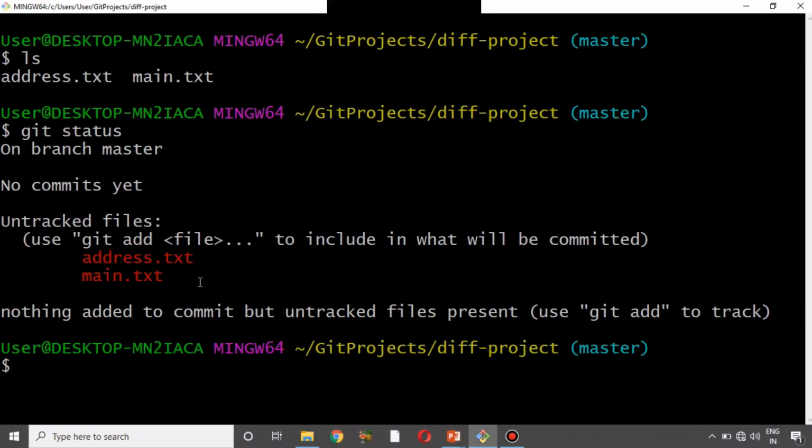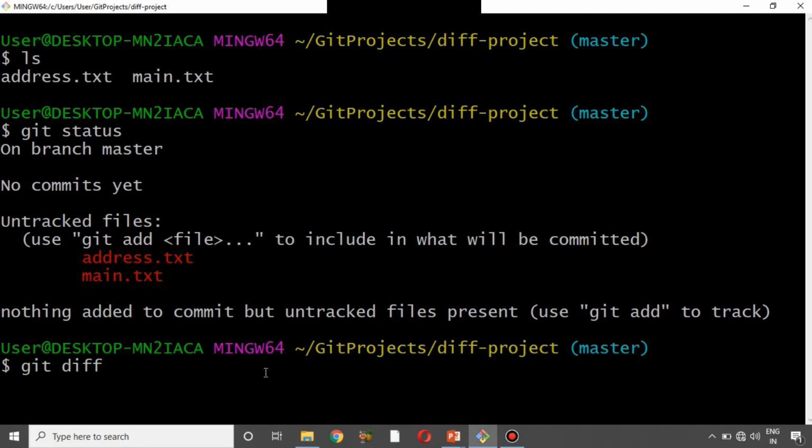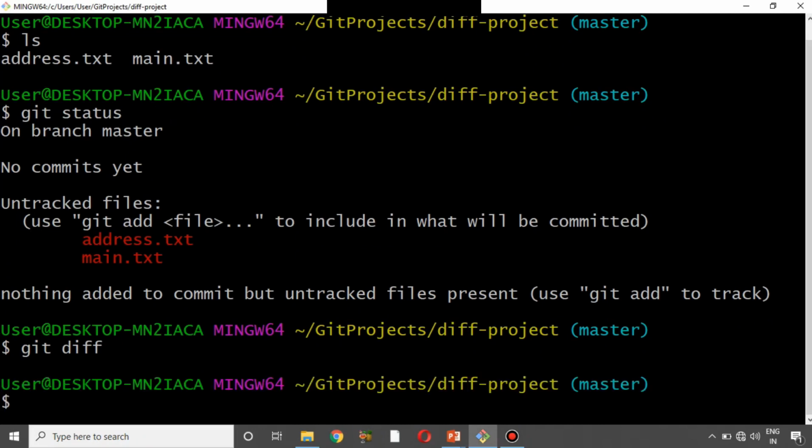Now git status has listed two files, and what I said is git diff is going to show the differences which happened in those files. So if I say git diff now, does it show any data? It will not show, because git diff will always compare what is in the working directory with what is in the staged area. That means currently you have files in the working directory, which are in the untracked state, and it is going to compare with the files in the staging area. So now if you say git diff, it is not going to show any data because it doesn't have any file in the staging area.